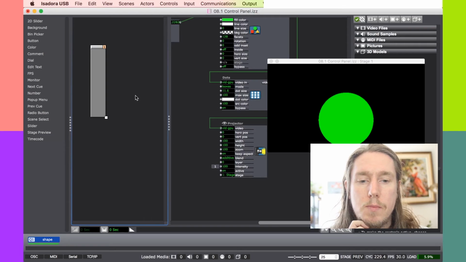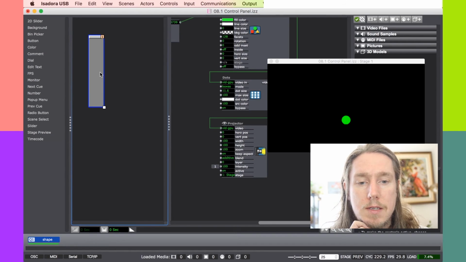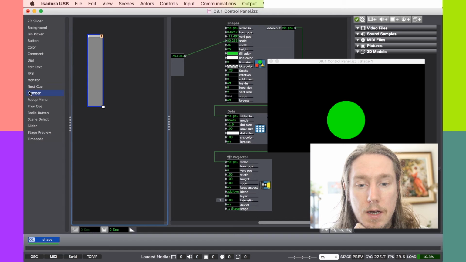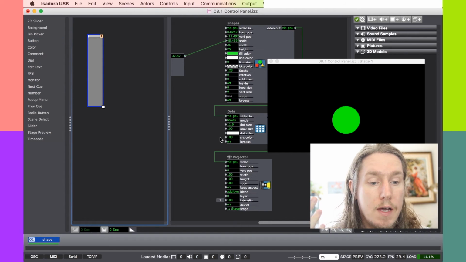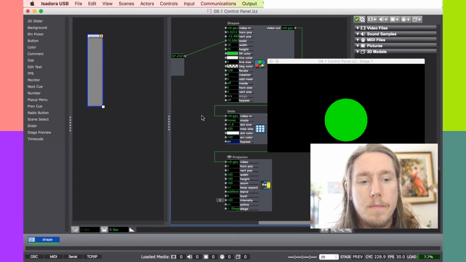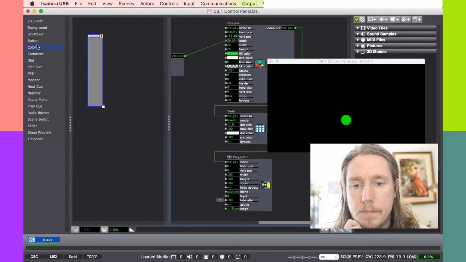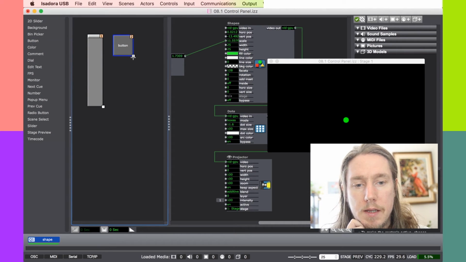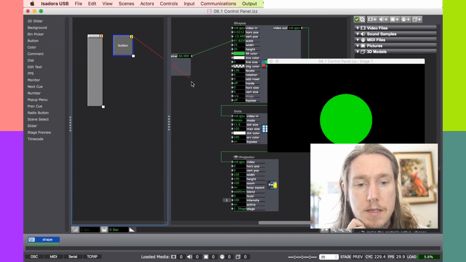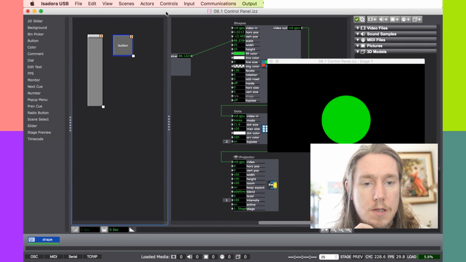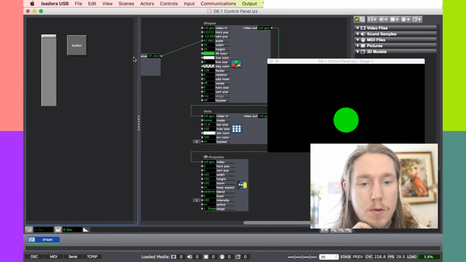Let's just add another couple of things to this. So what else can I change? Well, I could change the dots actor, so I could turn the effect on and off. At the minute, I can do that manually by dragging. But let's have a button to do that. So I'm going to click on button, place that, and in the same way, I'm going to link this down to that bypass option. So let's go back to disable edit mode and see what happens.